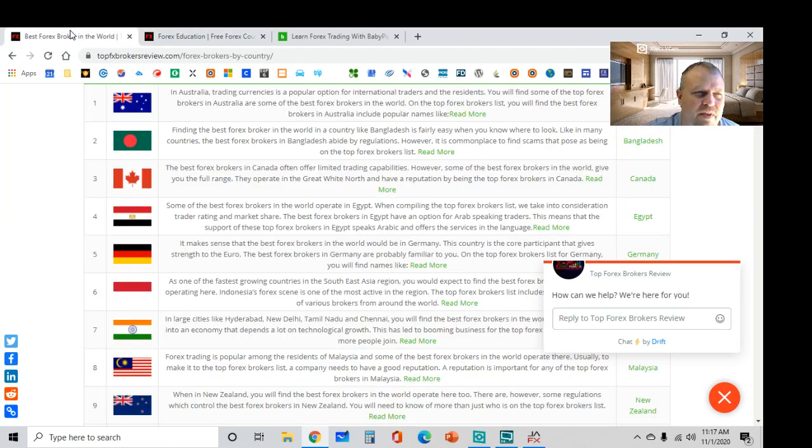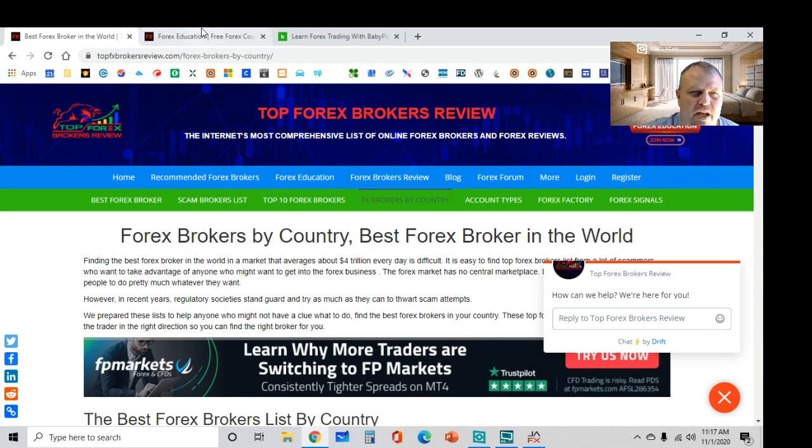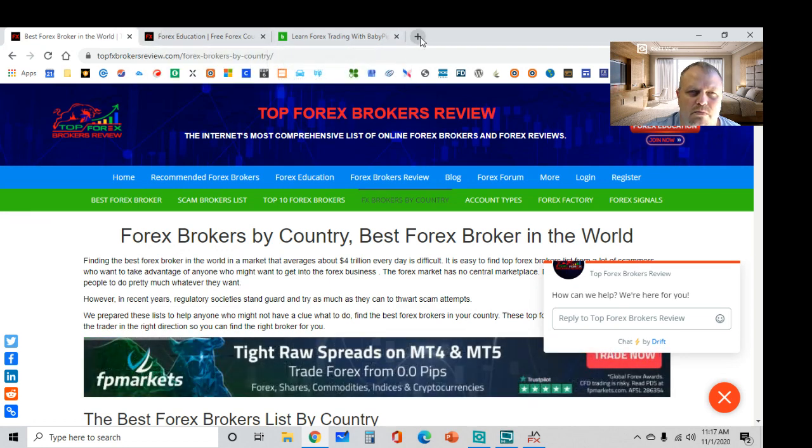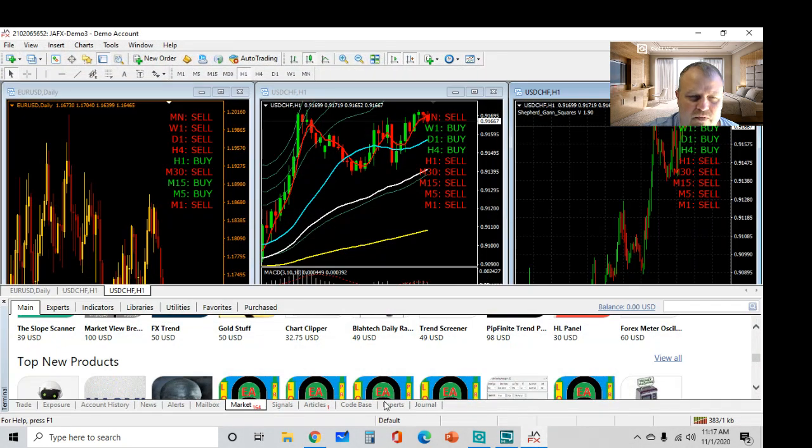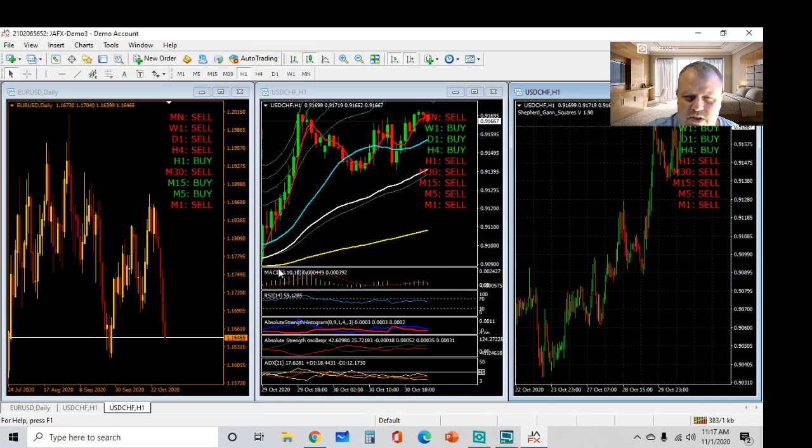I don't have Think or Swim on here. MetaTrader is software that you have to download to your computer. So I can't just run to some other computer and use it. My cell phone does have MetaTrader on it with this account, but on the phone it doesn't show. If I pull this screen up, it's not going to show it. So that's the limiting part of MetaTrader. It is software you have to download on your computer.